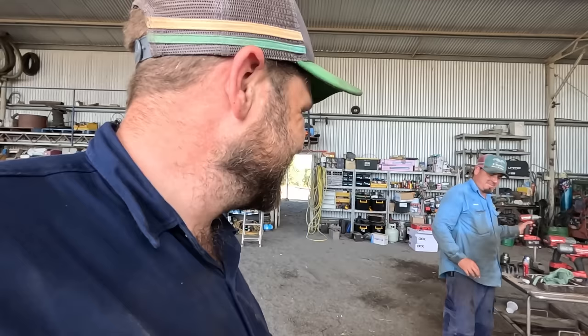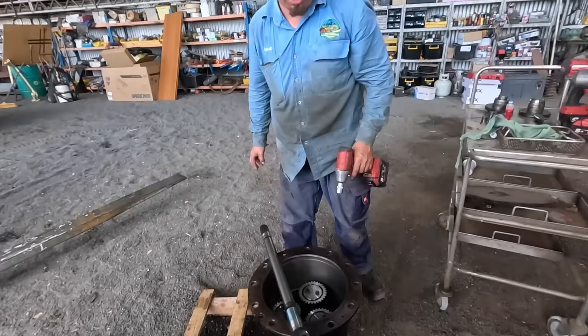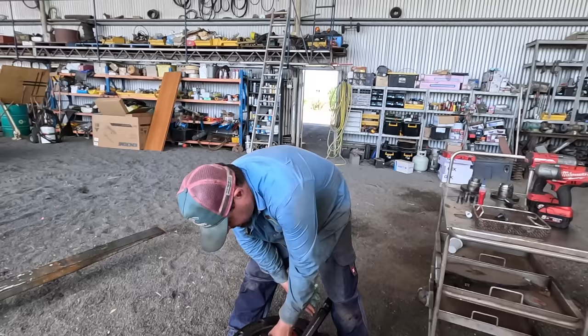But we're making progress. Brad's just a bit time consuming with the uni joint, trying to swap that yoke and shaft over, because we ended up with a new shaft there. We had very much trouble with the uni. And we didn't want to show it because there was a bit of dodgy stuff. We're very happy with the result. It's probably that we were panicking that we were going to be without a tractor for a few more weeks.